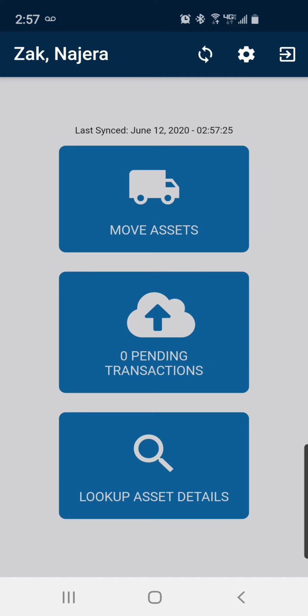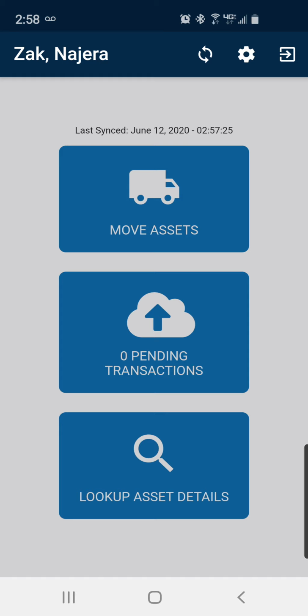Now, the middle icon, zero pending transactions. Let's say you are on site somewhere and you don't have connectivity to the internet. Maybe you're in a hurricane, satellites are down, you don't have Wi-Fi, and your phone doesn't have access to internet. You can still use your app and scan everything if you want to move assets.